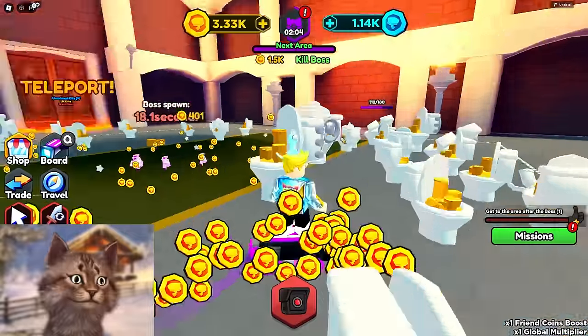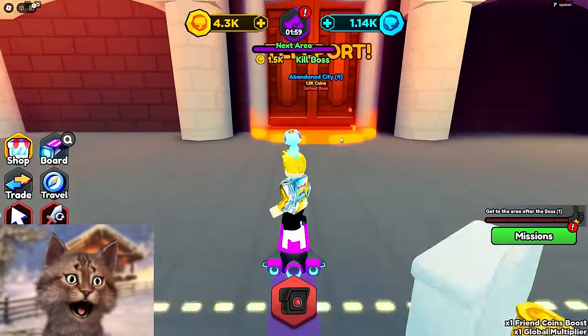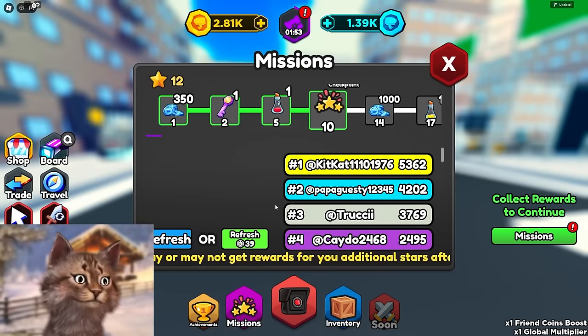That was too easy, bro. Give me all my coins. Thank you, boss. Thank you for all the coins. And now we unlock the area. Unlock. And we completed our mission.